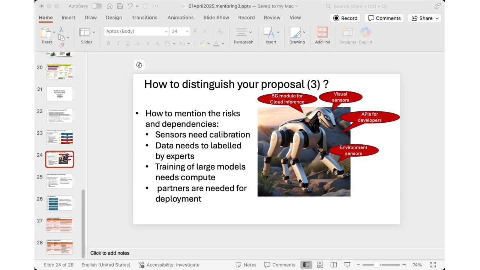Any other questions? Sorry, I'm not able to see the chat window, but if you have any other questions, you can just unmute and ask.